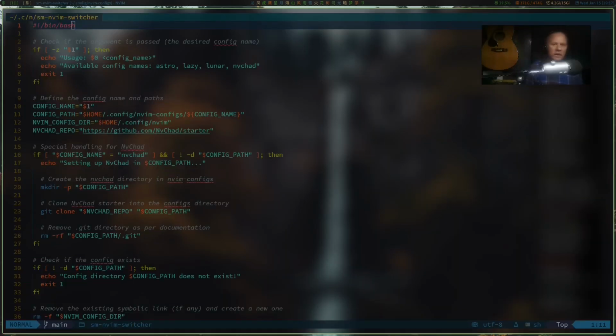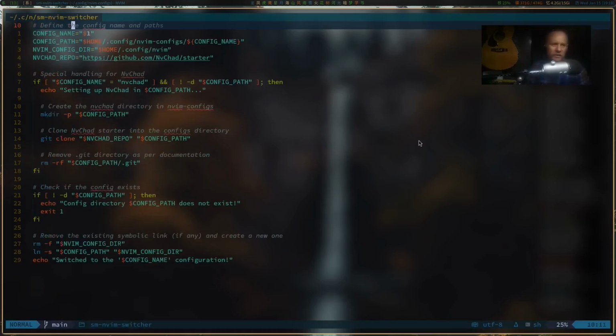So let's start off with the NVim switcher script, which basically just manages the Neovim configuration by allowing you to switch between different setups. What it does is match a valid configuration name and make a symbolic link to the configuration directory, and that's pretty much it.